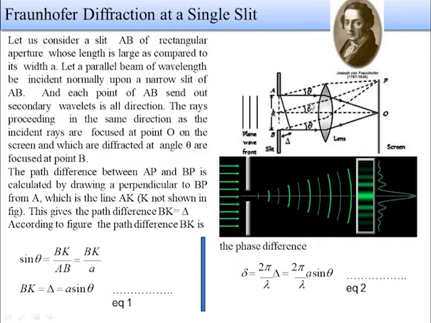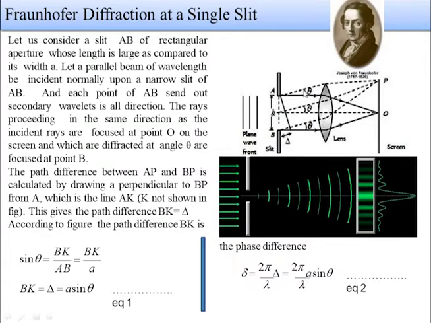Now from the figure itself it is understood that the path lengths are different for AP and BP. What makes the difference in path length is this small region, which I'll name BK, since a perpendicular is drawn from B to reach the line AP such that it meets at the point K. It is not mentioned in the figure, so just assume this point as K, such that BK equal to delta will be our path difference.